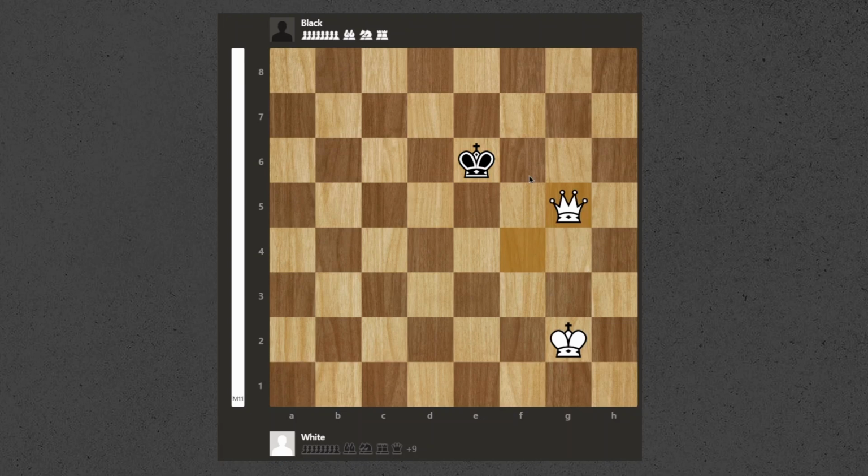queen to g5, and we're still shrinking the box again. We had it at a4 to f4 and f4 to f8. Now we only have it from g5 to g8 and g5 to a5. So now we can play king to d6. And now we can play queen to f5. And then king to c6. And then queen to e5.